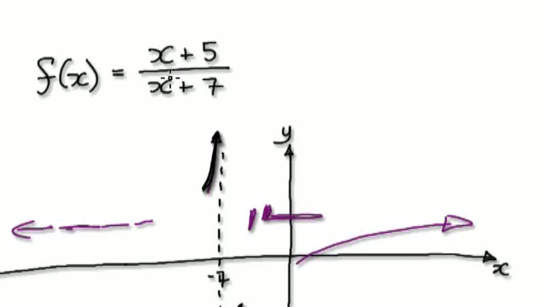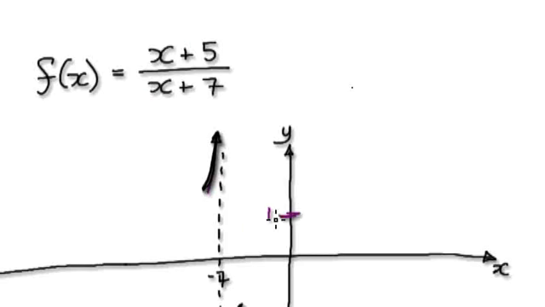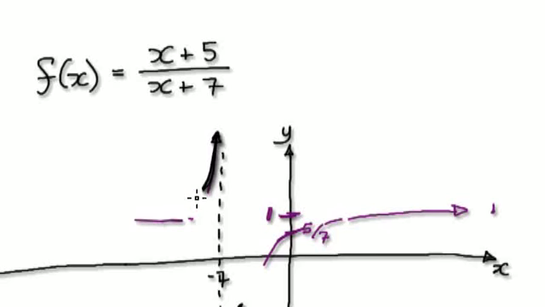And the other point that you can do is you can always put 0 into the x here. So you can always find the intercept. The intercept in this case happens to be, well, when you put 0 into here and 0 into here, it will be 5/7. So we know that this here is 1. The intercept will be 5/7. So we know it's going to do something like this, and then it will head towards 1 here, and then on this side here it will do something like this.